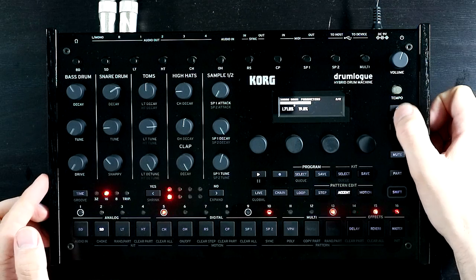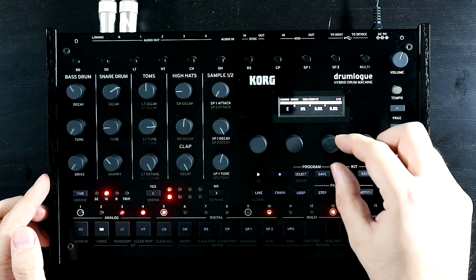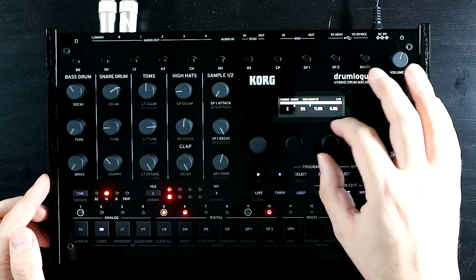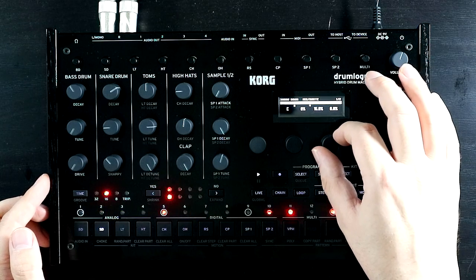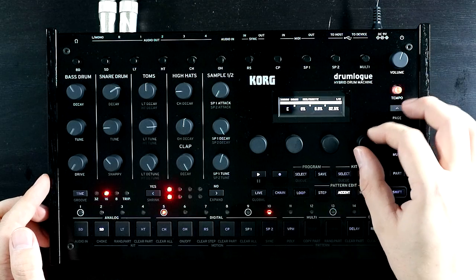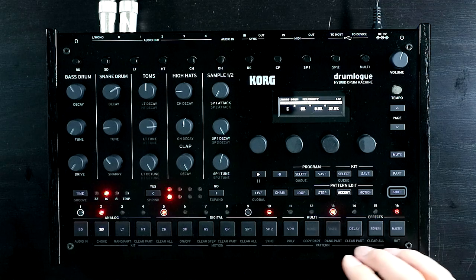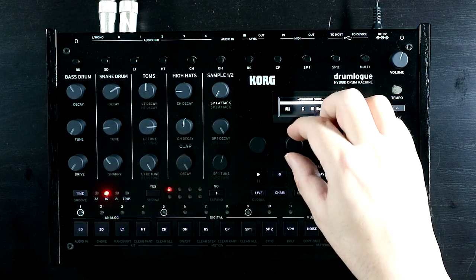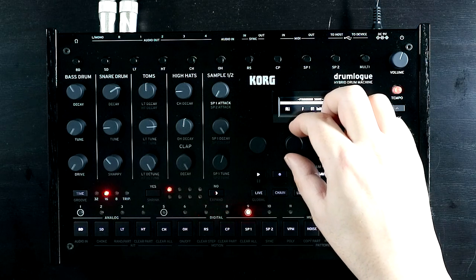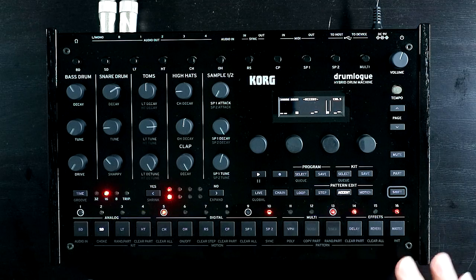So we can also start thinking about sending stuff to our effects. So maybe we'll send our snare to our delay a bit. Maybe the reverb. It's a very big reverb. So let's just save this quickly into one of the, yep, I'll do. So that reverb is pretty big at the moment.